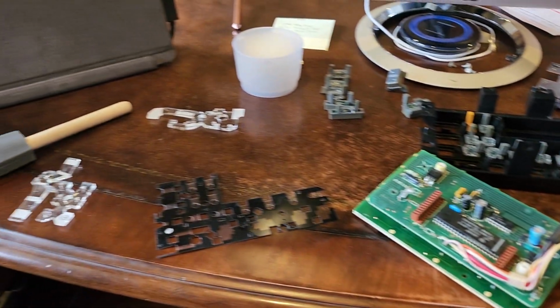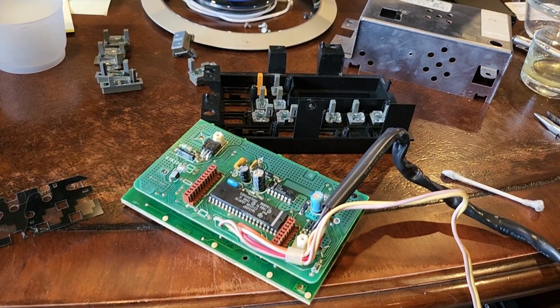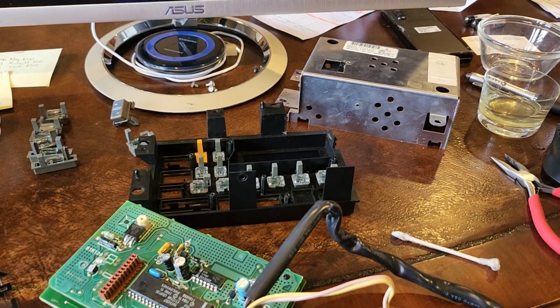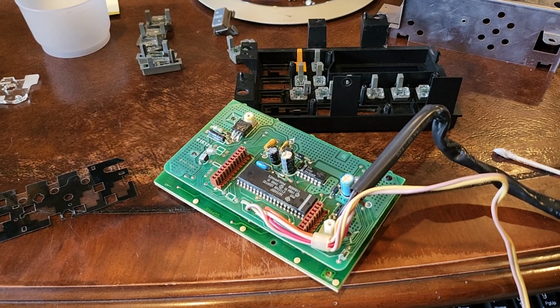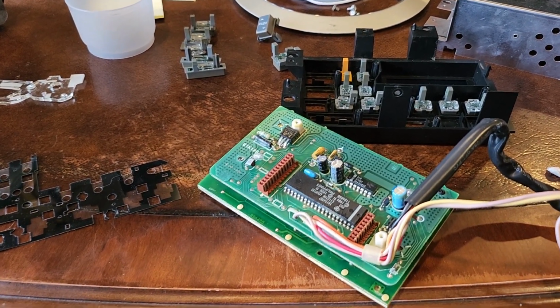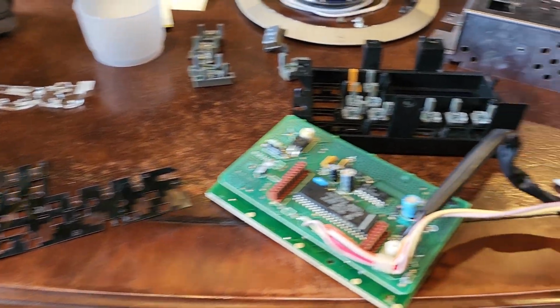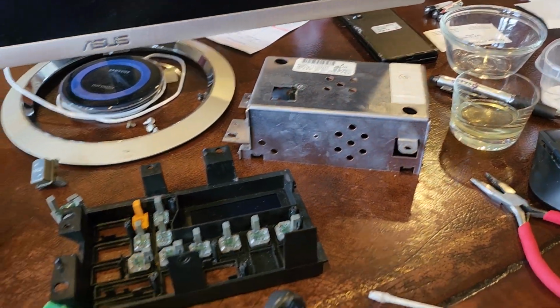I want to talk a little bit about cleaning up the front face of the radio tuner head on my 1992 C1500 Silverado. So I've taken the radio head, or tuner control, out of the truck, obviously, and removed it from the case.